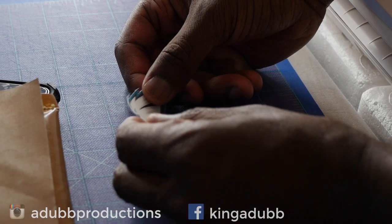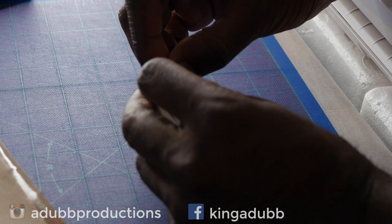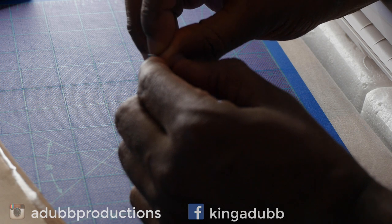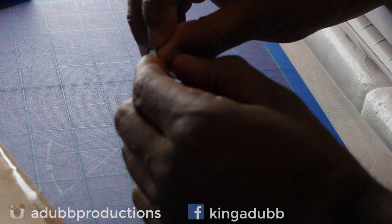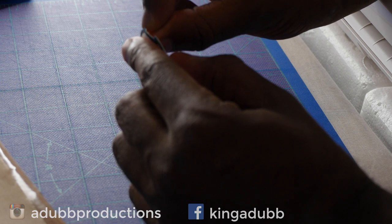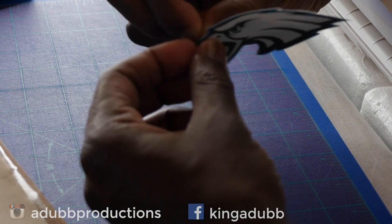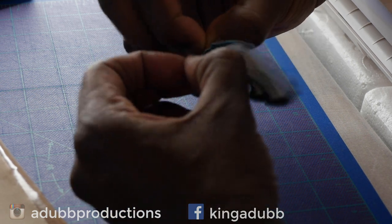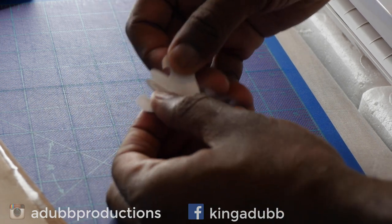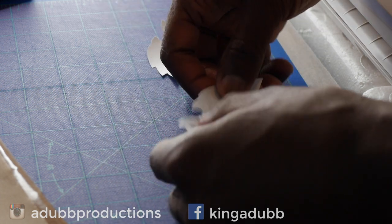Same thing applies to the little small eagle. You have to take the back piece off. Separate it with a nail or something like that and get it separated from the back piece the best way you can. Very difficult, but here we go, we got it. It's not that hard, guys, to be honest with you. Boom, here we go. Easy peasy.